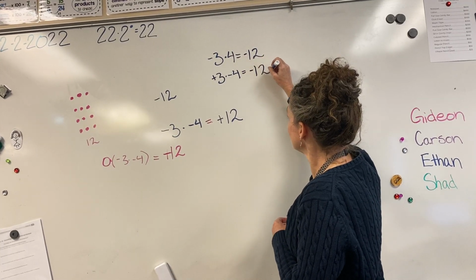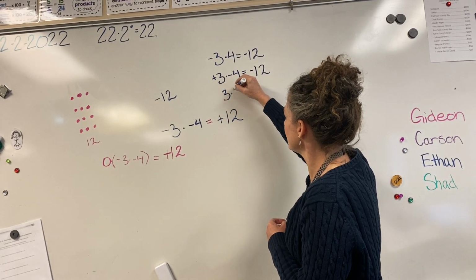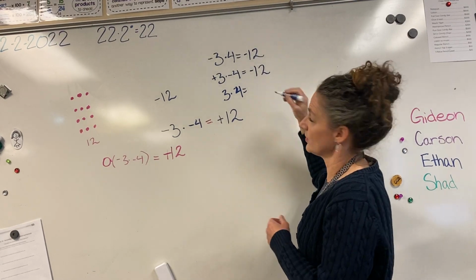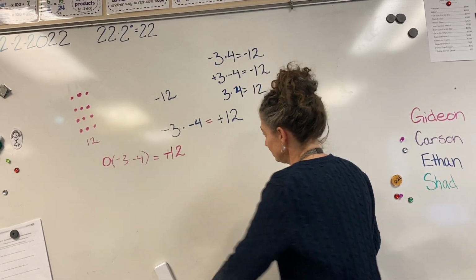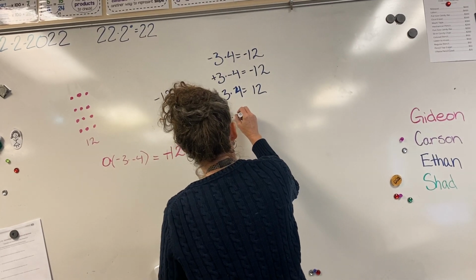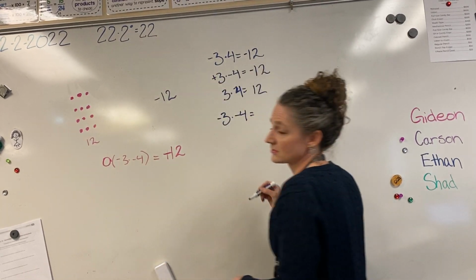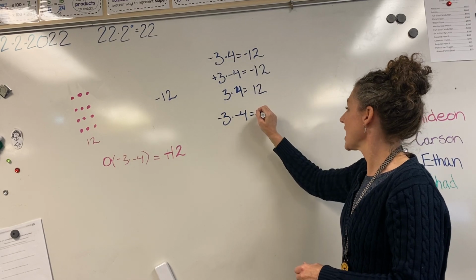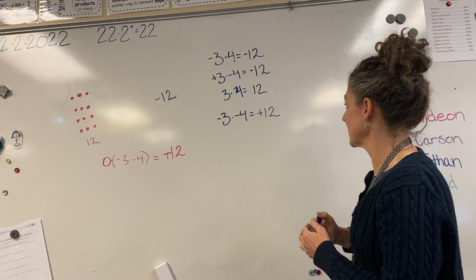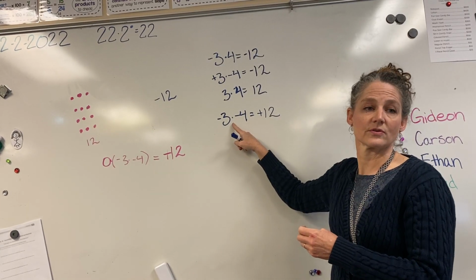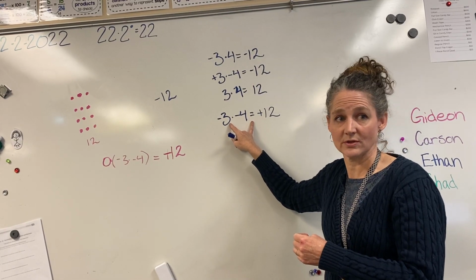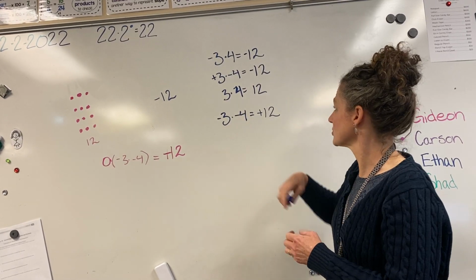Negative 12. What if I have positive 3 and I put it down positive 4 times? Positive 12. That one shouldn't be hard. And then what if I have -3 and I put it down -4 times? It's positive 12. Not 12.0, because these aren't 3.0 and 4.0. If you want to toss in some significant figures, these would need to be 3.0 and 4.0, and they're not. So it's just 12.